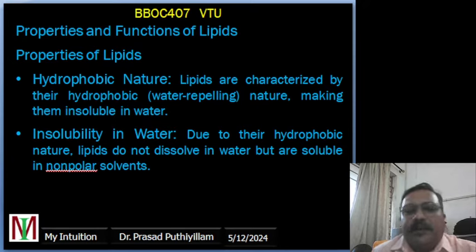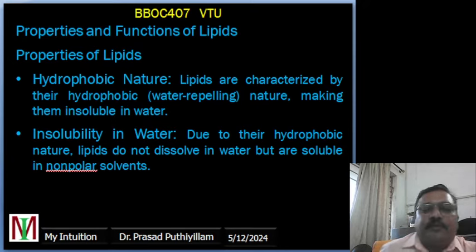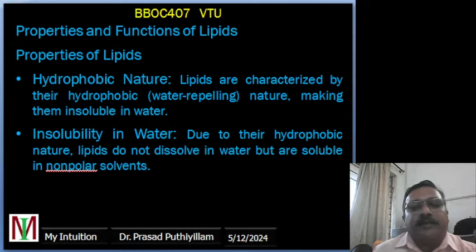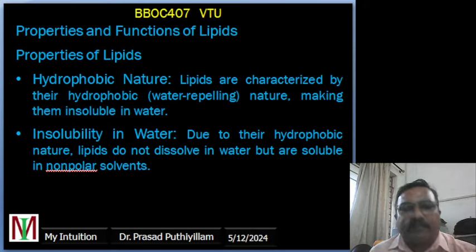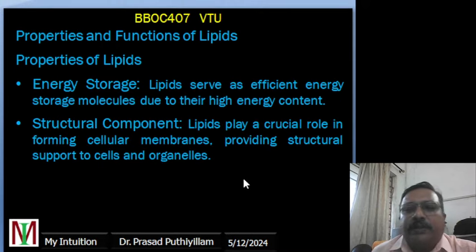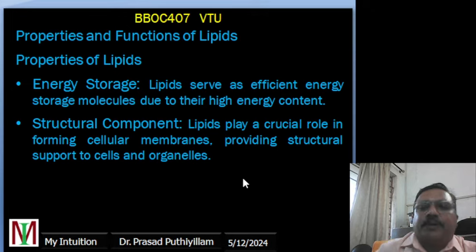Now, why is this hydrophobicity very important? Because it makes lipid molecules work as the cell membrane, as energy storage, and for hormones and signaling applications. Then the insulation applications and protection applications. These are the properties as well as functions of lipids. Now, the next topic: energy storage, a property of lipids.